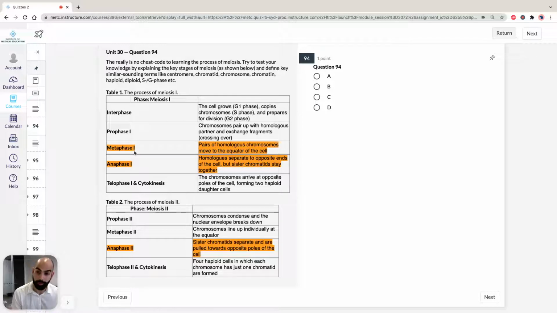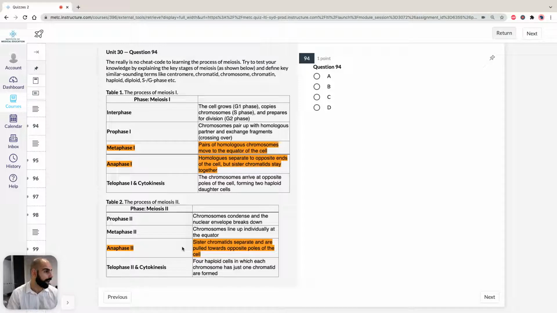Now, you're also probably wondering, why did I highlight these specific phases? Well, that's because in question 94, they're going to represent one of those images shown. You're probably wondering, why isn't there 4? Because one of the processes shown in 94 is actually mitosis, not meiosis. But we'll work through it and we'll see if you can get it straight away.